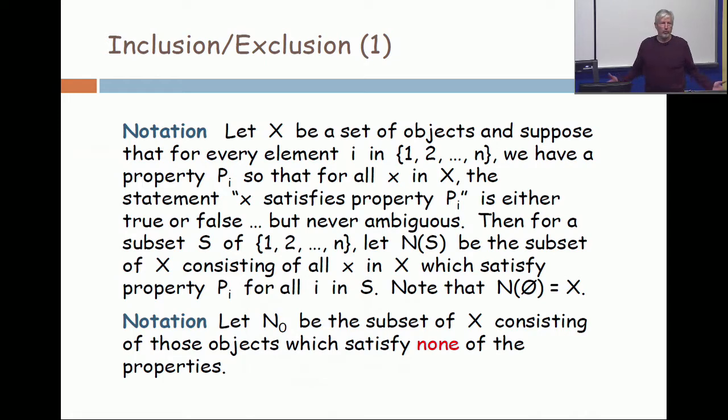Let me give you a couple of examples. If your universe is, say, the integers from 1 to 100, and now I take the statement 'n is even,' it's a statement, it's a property. Now, if you pick up an integer in 1 to 100, either that statement is true or it's false, but there's no ambiguity. So I don't use a statement like 'n is my favorite number.' What does that mean? But I want a statement that's unambiguous. So that's the notion of a property or a statement.